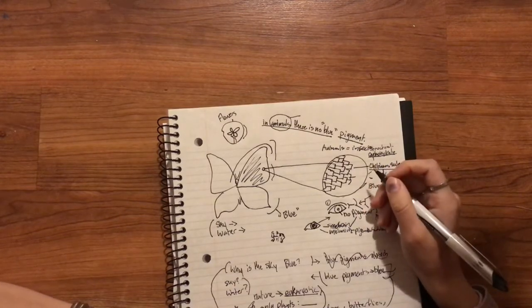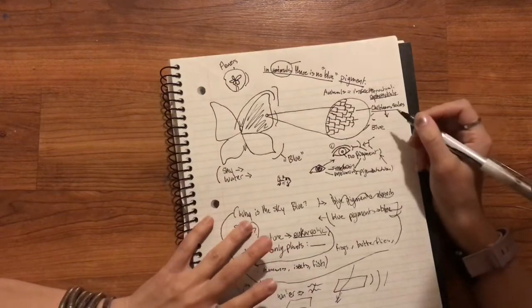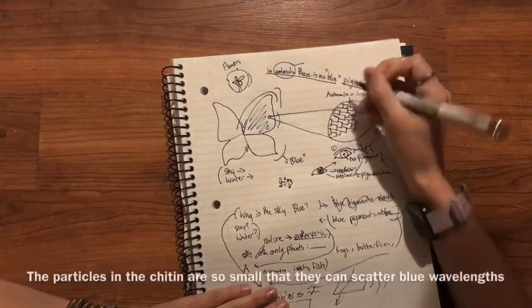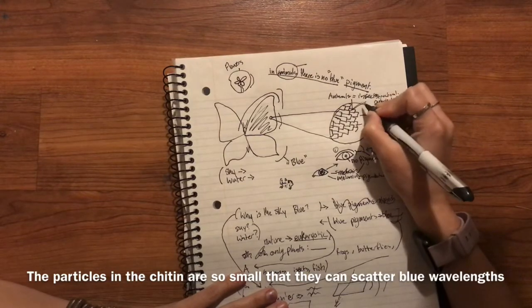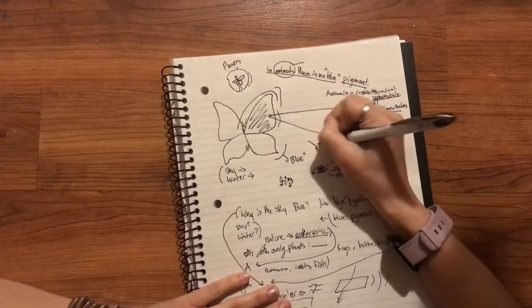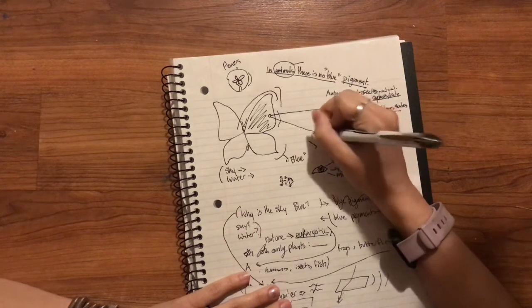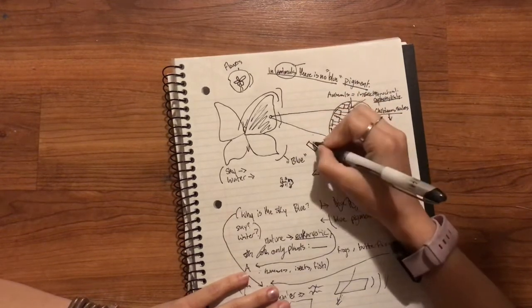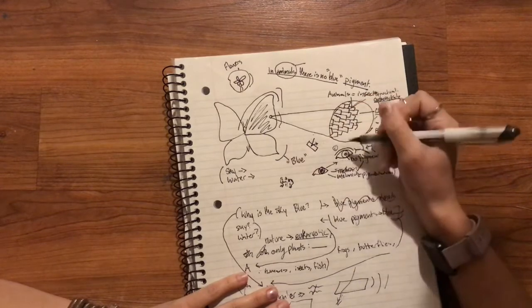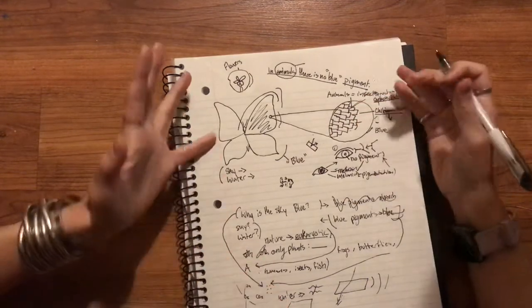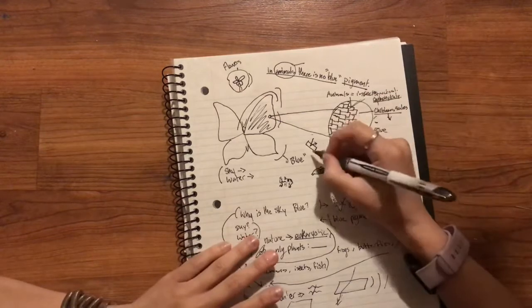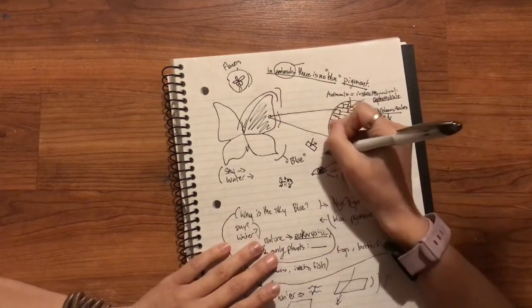So these scales aren't actually blue; they just have a structural component that leads to the illusion of blue. What's happening here is that the light is passing into it and then reflecting and scattering back out. It's the interaction between the light passing through the air around it and passing through this clear chitin material. It's that interaction that creates that effect—the amalgamation of all of these scales and the texture of them, the way the light interacts with the surfaces of these scales that creates blue.